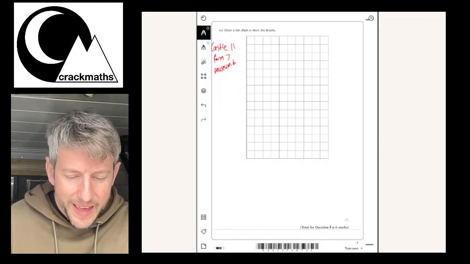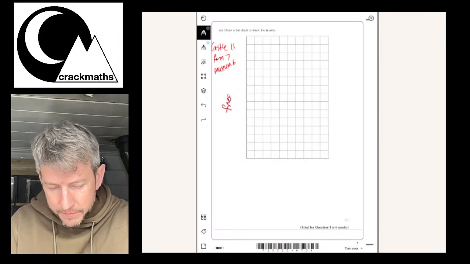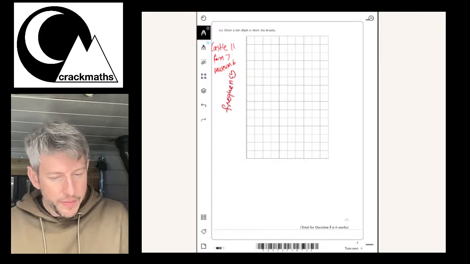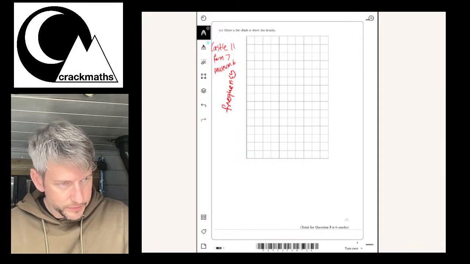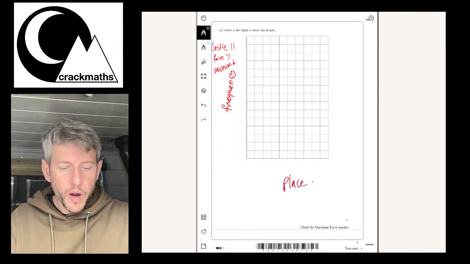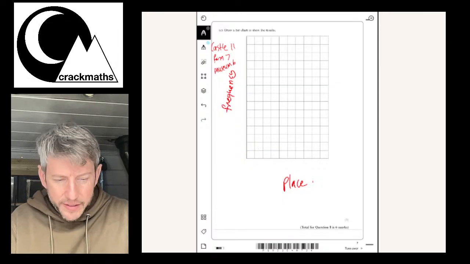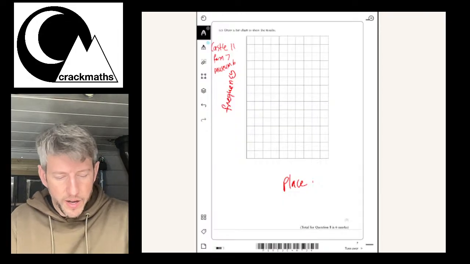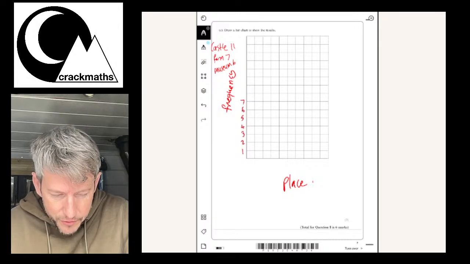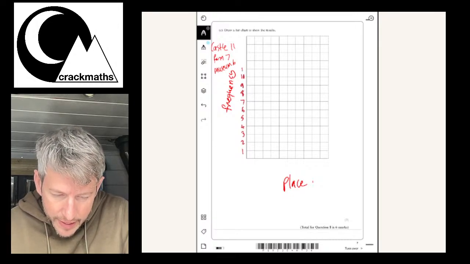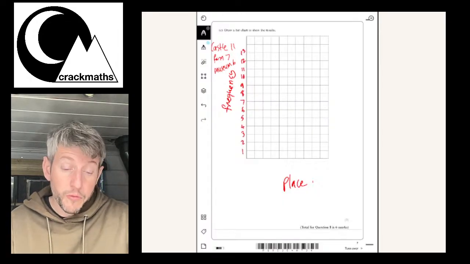Okay, so I need to get my data on here. This side is going to be my frequency, which is the number of people, and this side is going to be the activity or the place. Let's call it place. I think that's the word that they were using. Right, now, I'm going to go square for square. It looks like there's more than 11 squares here, so this is going to be nice and straightforward. So that's 1, 2, 3, 4, 5, 6, 7, 8, 9, 10, 11. I'll put a few more numbers on here for fun. Well, I've gone up to 13.